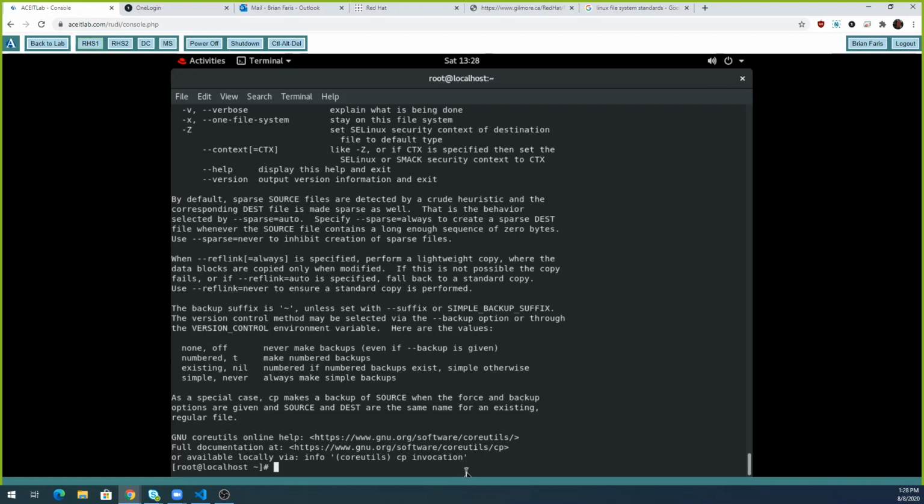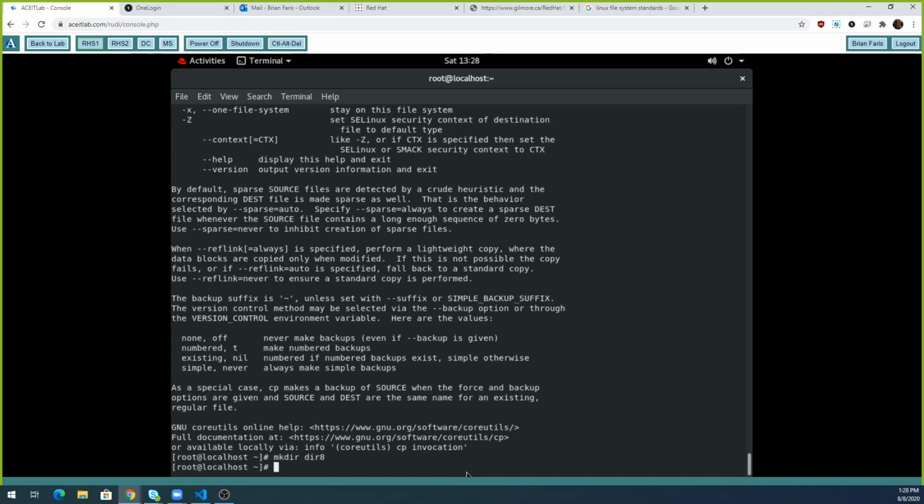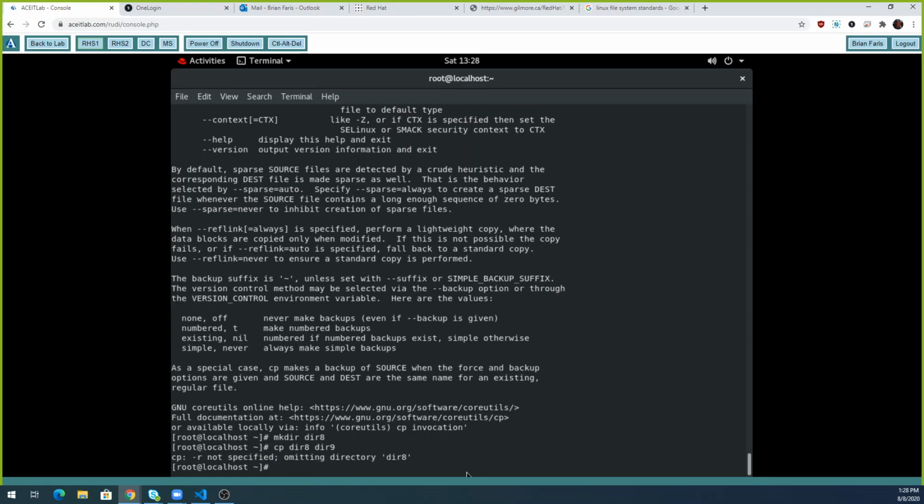Okay, so let's test that. So mkdir dir 8. Copy, sorry, I'm getting a lag. Dir 8 to dir 9. If the first argument is a directory, you have to use the -r. It won't copy a directory without R because we see it as empty.